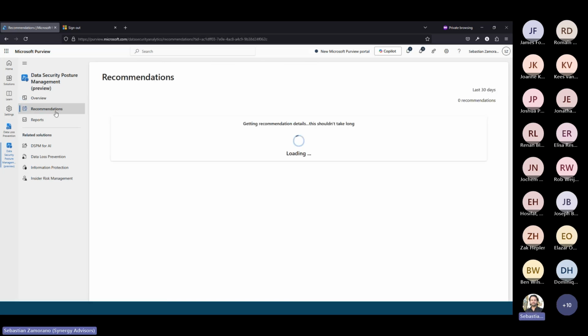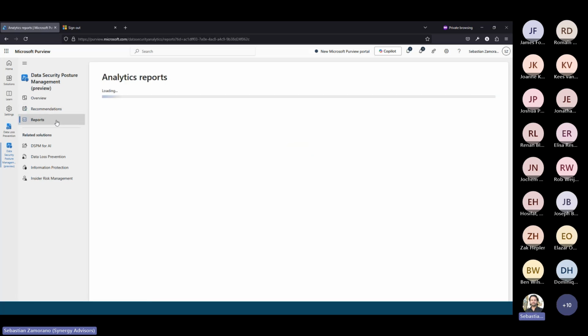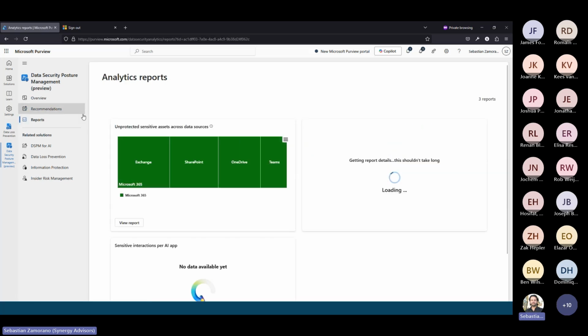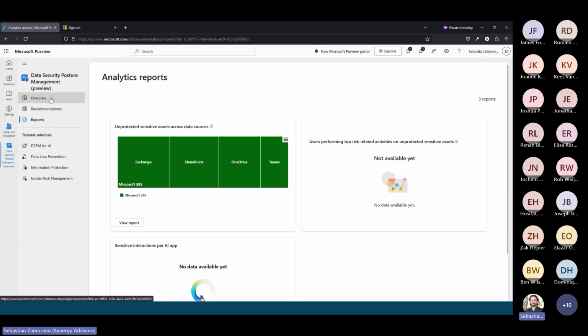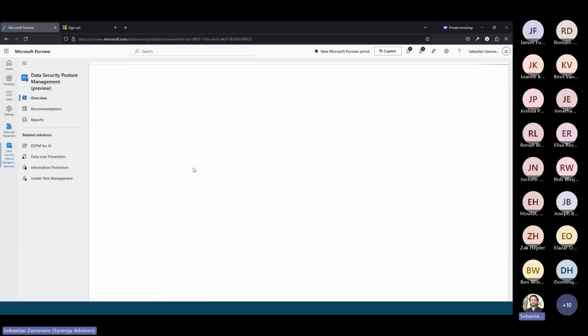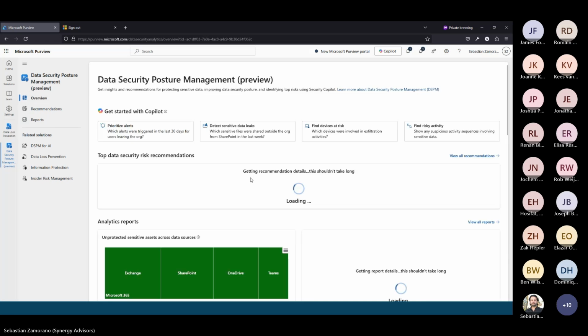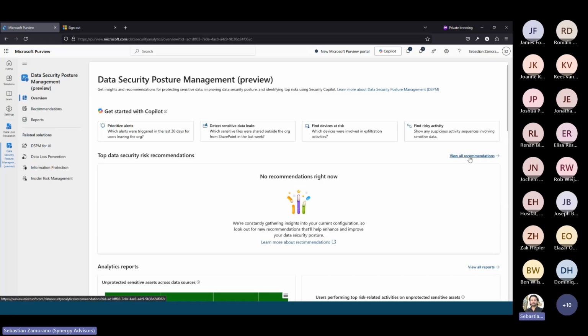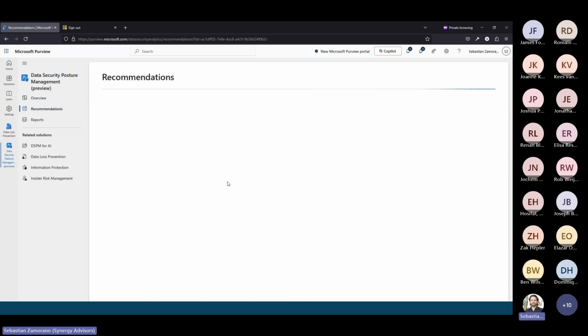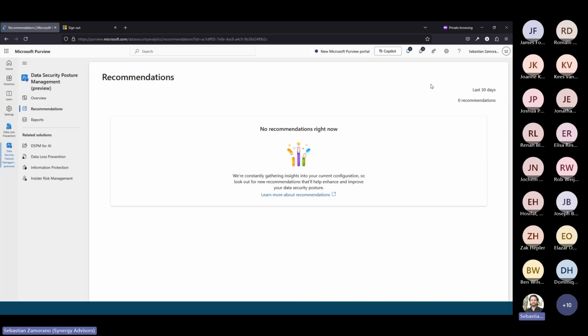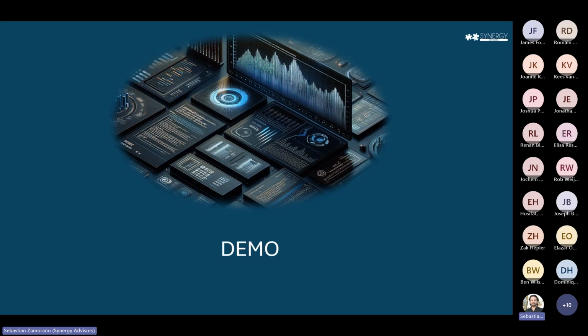I failed with the recommendations in this case, but when we go to the recommendations and apply them, we will see that when we have a recommendation, it shows a button that permits me to apply it. Let me see if in one of my environments I have something. My apologies, I was not paying attention. That was just 30 days ago.